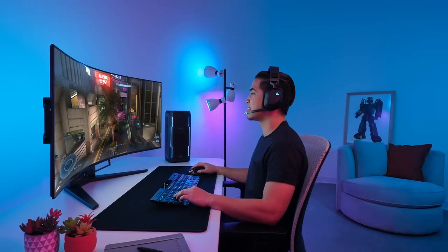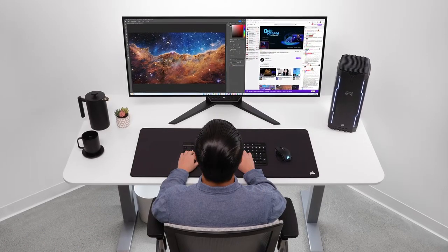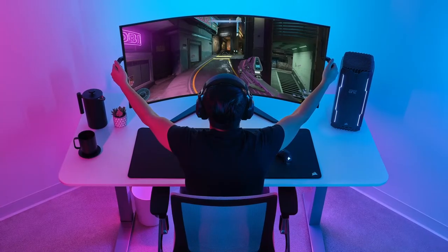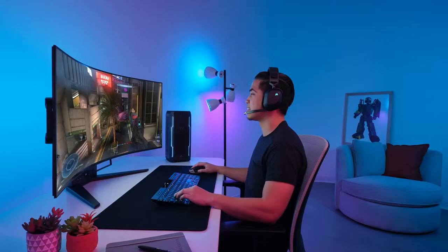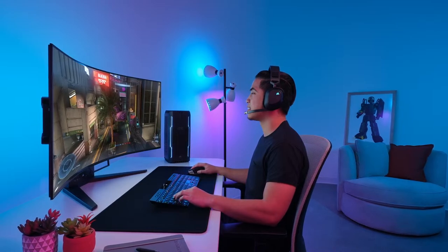My favorite game to play in ultrawide is Forza Horizon 5. I know there are race sim guys out there who are going to call me an arcade racer, and they're right. I am an arcade racer. I don't want to play a simulated racing game. I don't want realistic laws of physics. I just want fun, and Horizon is my version of that. I've played every Forza Horizon version. I love Forza Horizon, and playing Horizon 5 on 800R is phenomenal.